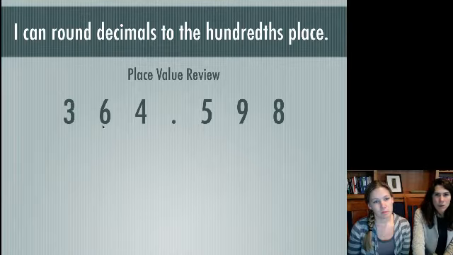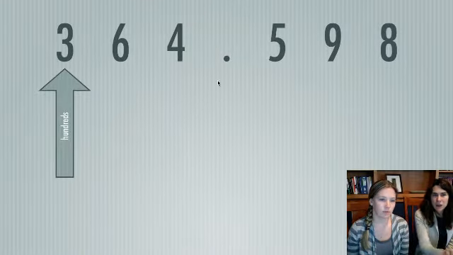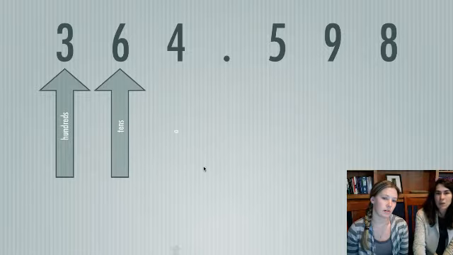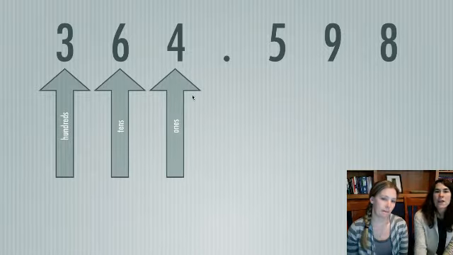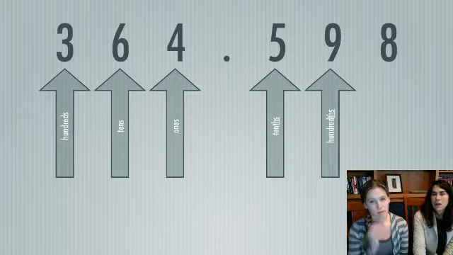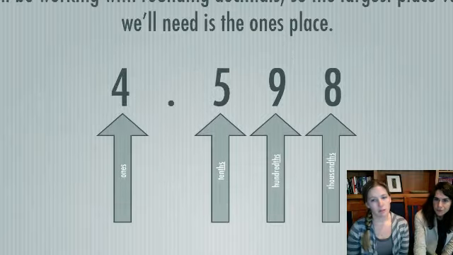We have this whole number, a decimal, and then numbers after the decimal. And we're just going to think about what these different place values would be. Of course, this is the hundreds place value. Then we have tens and ones, all whole numbers. Then we have our decimal, and then afterwards we have tenths, and then hundredths, and then thousandths. And of course, you could keep going on, but we're just going to focus on these for right now.